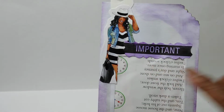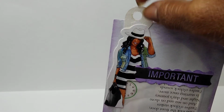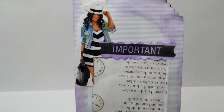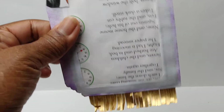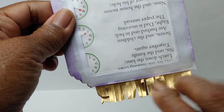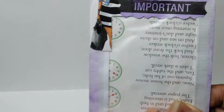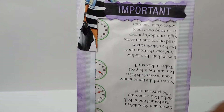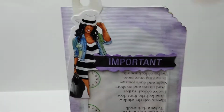It has this very cool lady. I put this little tab on here, which I think I might put some ribbon through. I might leave it as is. I just used some watercolor, went around the edge, did some decorative cutting with my scissors in each corner, and you don't have to do all 4 corners, just do a couple, see how you like it. I created this fringe out of that cool metallic wallpaper like paper. Oh, and upside down, I decided to add this, this came from a book, what you see inside. And the way that you enter this is simply right over the top, nothing fancy.